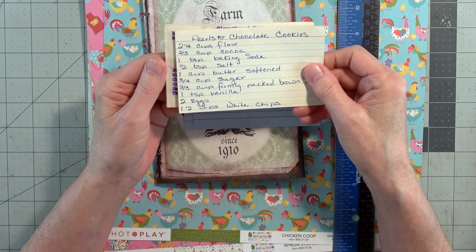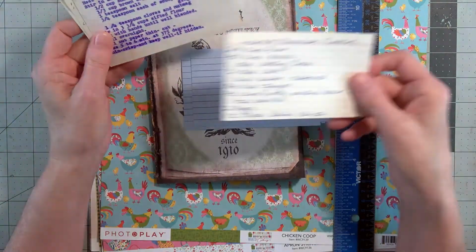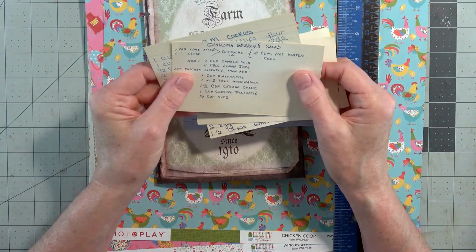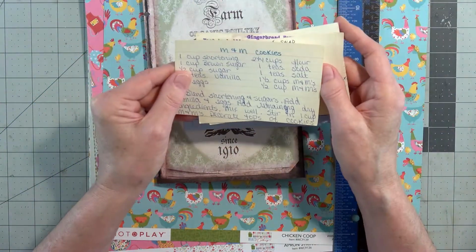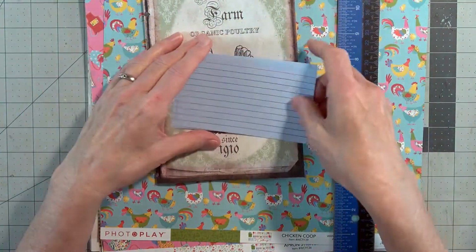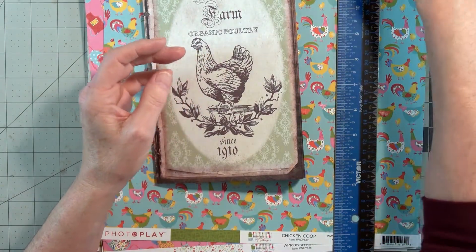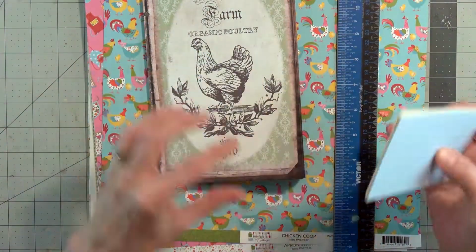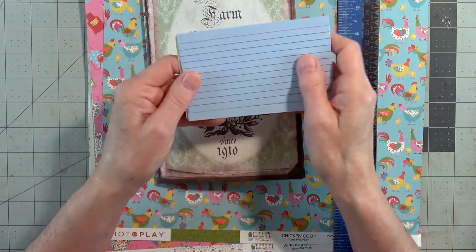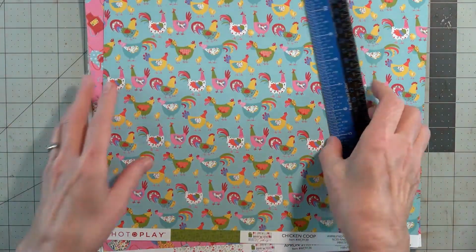Pearls and chocolate cookies. See, and that's a 3 by 5 card. Gingerbread boys, Grandma Warren's salad, and M&M cookies. I can't seem to find a bunch of my really old recipes. So I want this pocket to be able to hold one of these, and maybe a second one. You know me, I like to add more stuff.